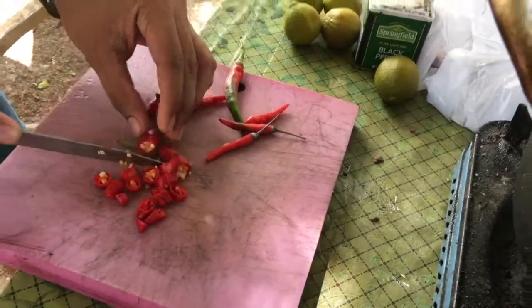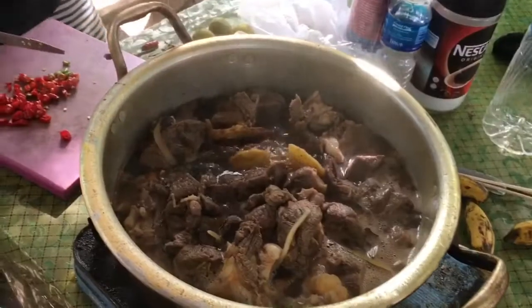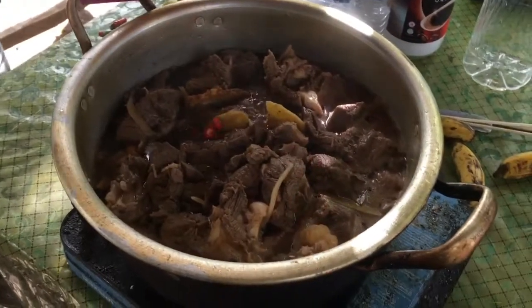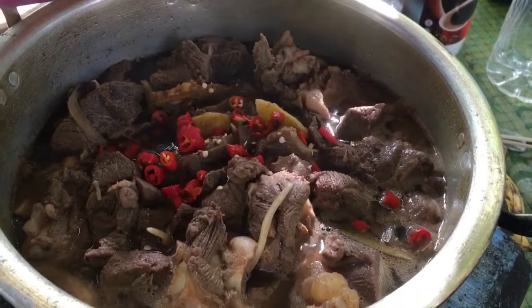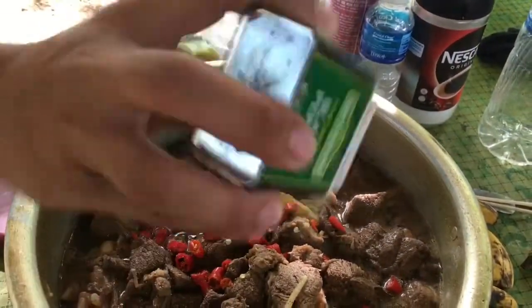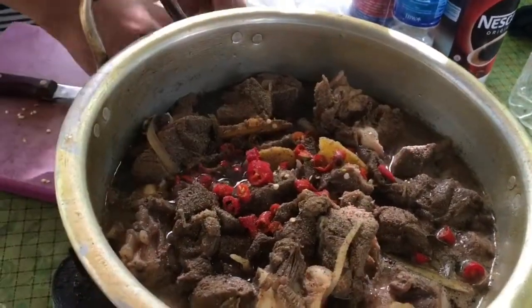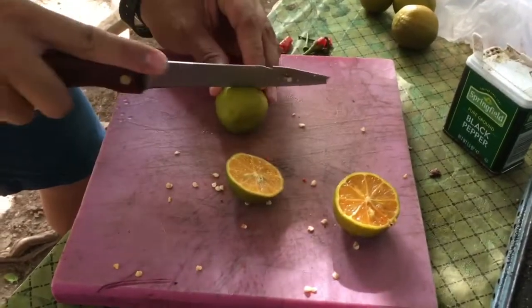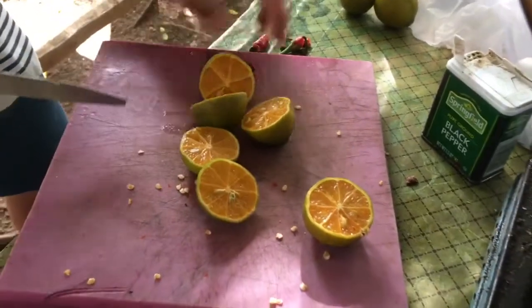Alright, we put the chili pepper. We put the hot pepper. Then the pepper. And more pepper, more good. Then the local lemon. We will use local lemon instead of vinegar. Better.